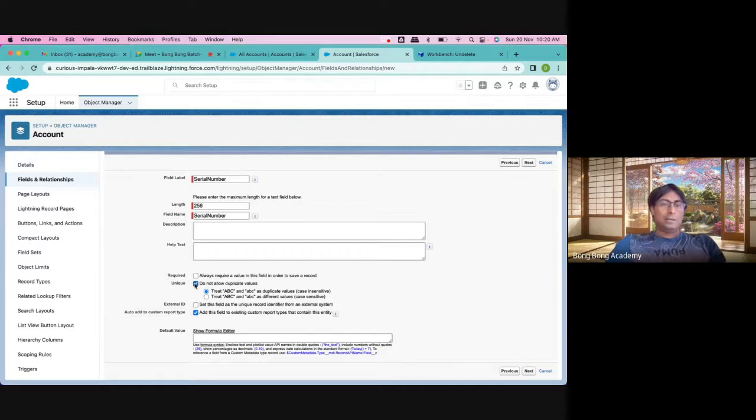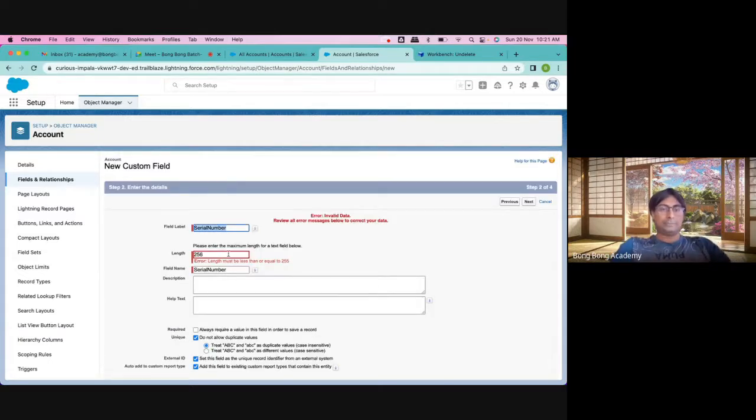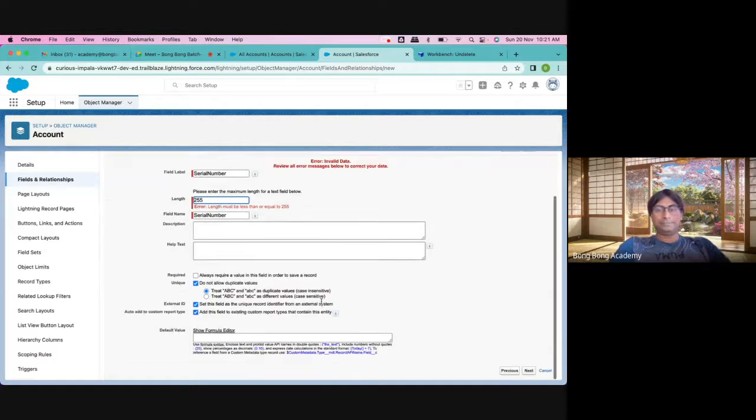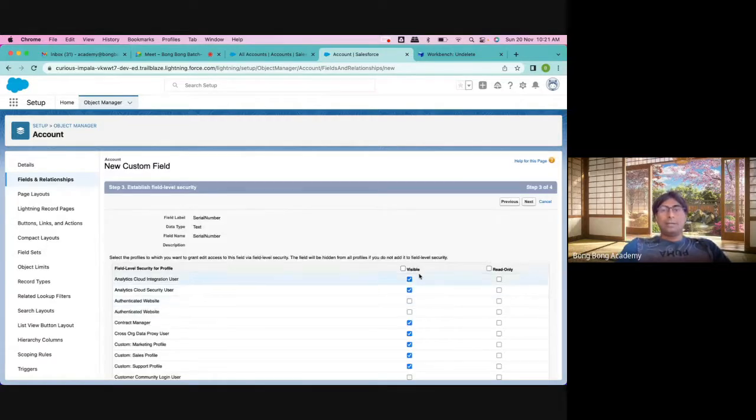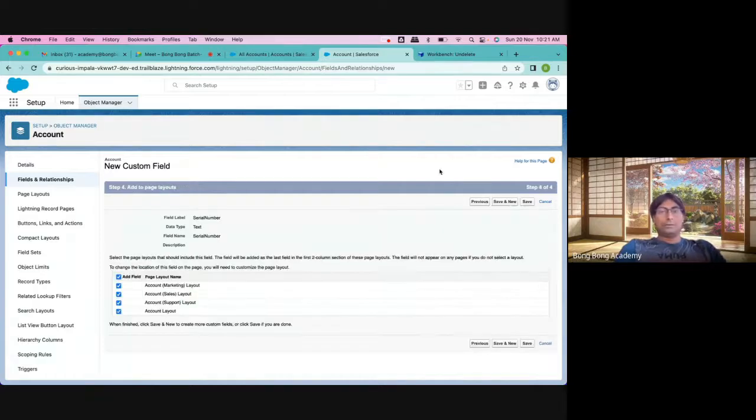It is very important that this field will work as an external ID, and that's why I will use this. This checkbox is absolutely important. This will give this text box some additional features. So I have created an external ID field called serial number.